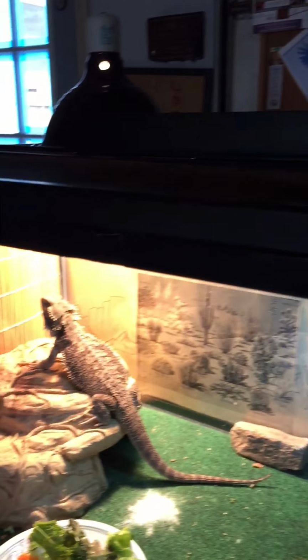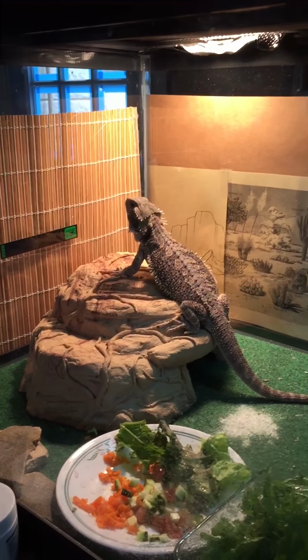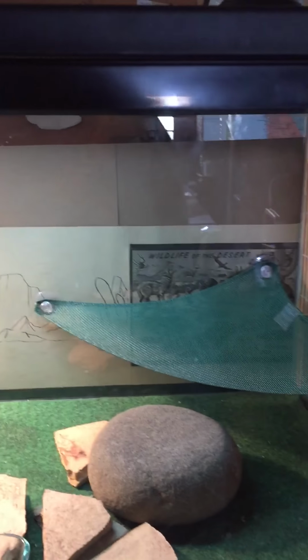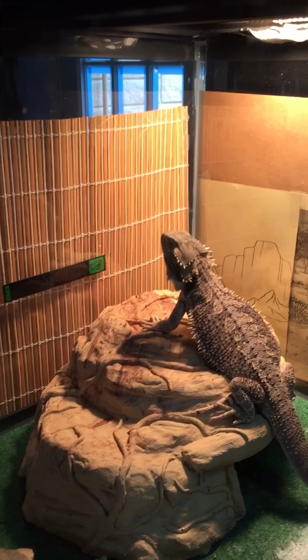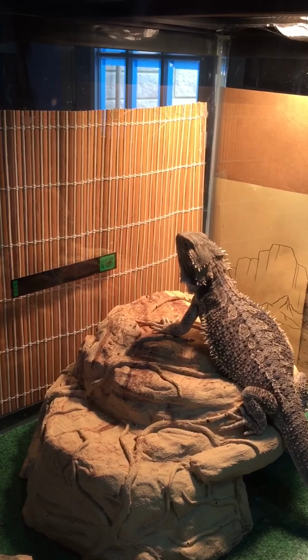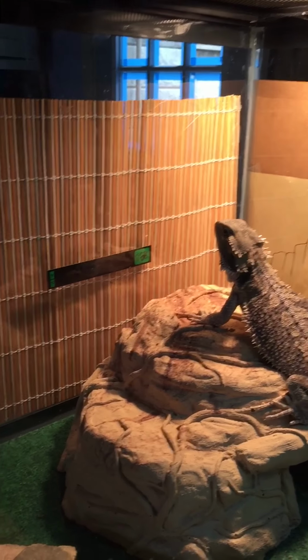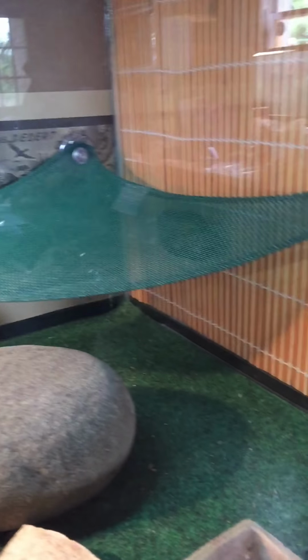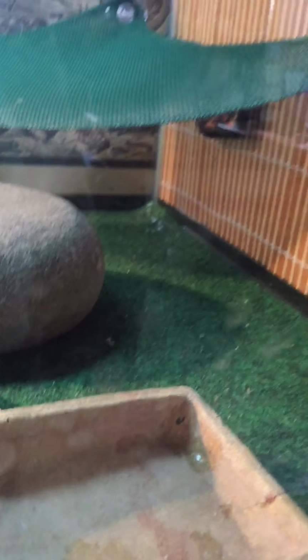And Kenny likes to go to sleep about 10 o'clock, believe it or not. He has his own set bedtime. So he sleeps in this corner typically, or he'll go over here because it's gathered heat during the day. We run our tank about 100 to 105 right there in that spot if you look at that temperature gauge. And then there's a little wind back under there that we kind of keep an eye on.